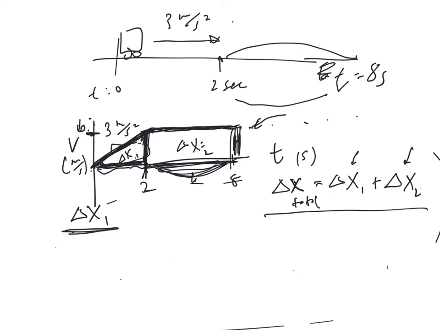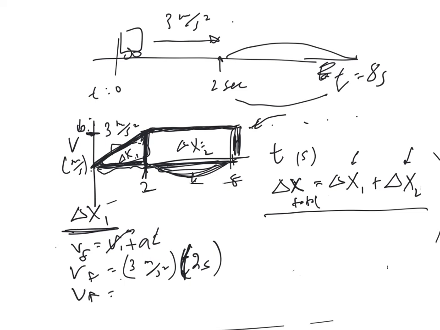So delta x1, what did we do? We did, let's see, v final equals v initial. Oops, I did it backwards, but that's okay. Y equals mx plus b. So that was 0, and we went v final, and I'm going to plug the numbers in with units. Oops, that's 2 seconds because I was given. So v final was 6 meters per second. Then I can say delta x1 equals 6 meters per second times 2 seconds over 2. Is that the error? There. That's the work to find delta x1. So that's going to be 6 meters.